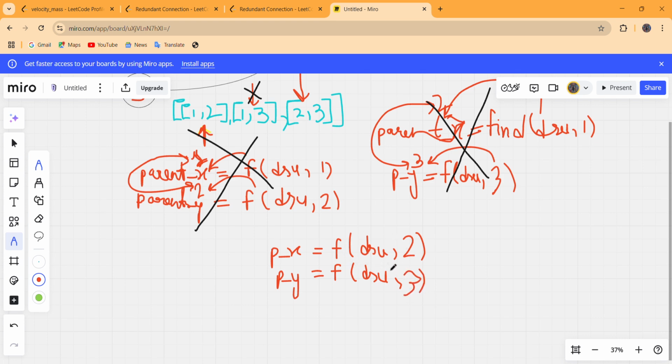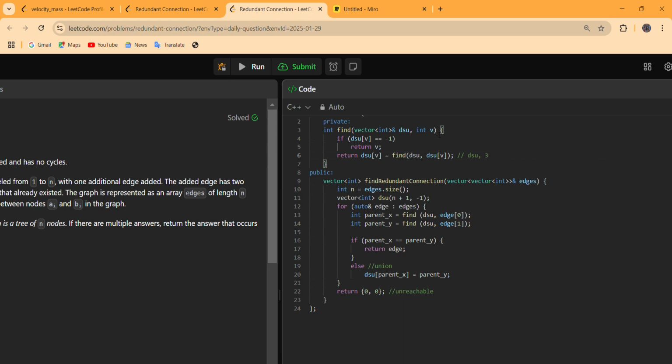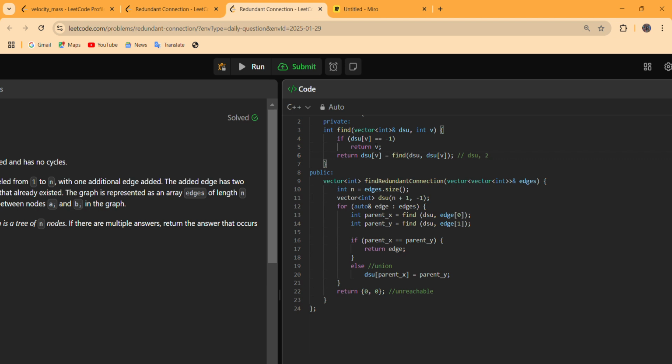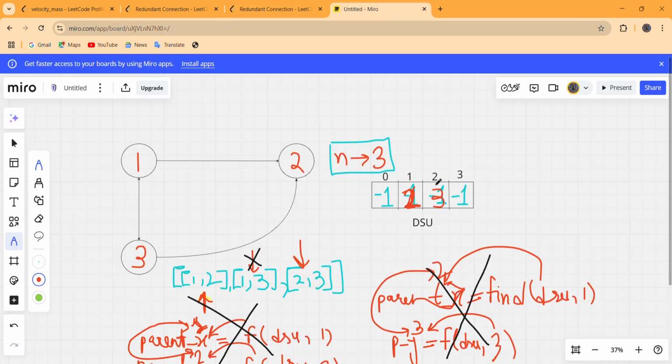So when DSU for 2 is called, what will happen? This time we receive the value 2, and this will check if DSU of 2 equals minus 1. No, this is not minus 1, this is 3. So the if condition gets false, and DSU of 2 receives the value returned by this recursive function call. This recursive function calls itself for DSU of 2. What is the value of DSU of 2?